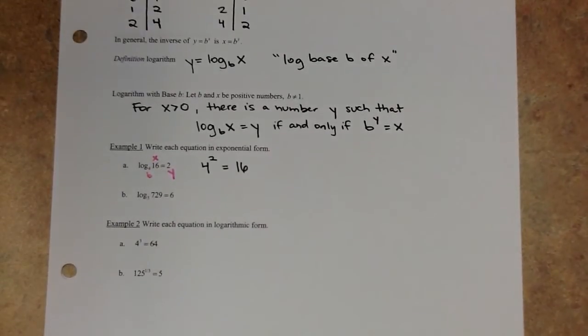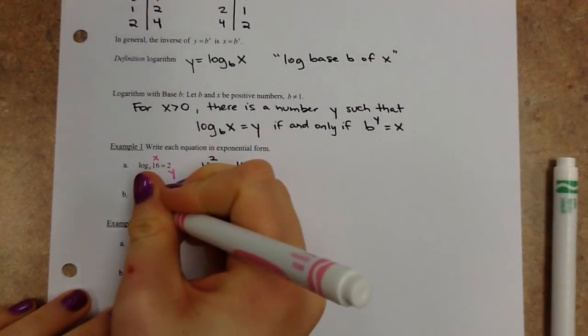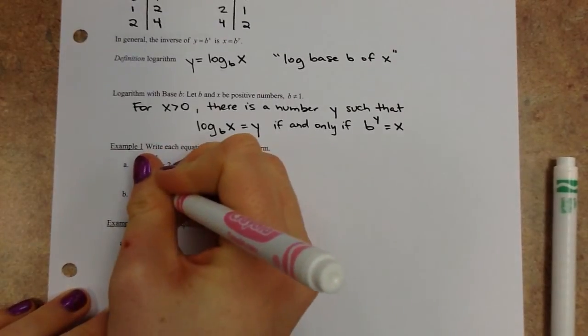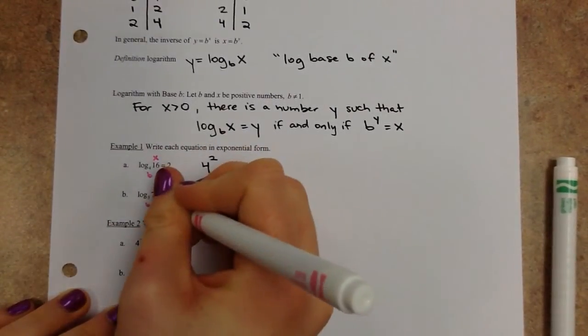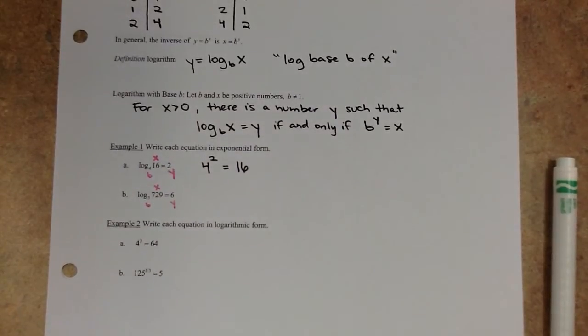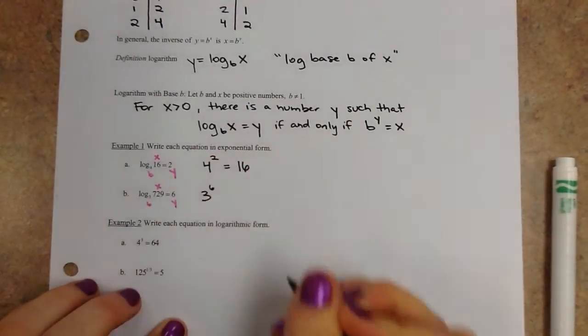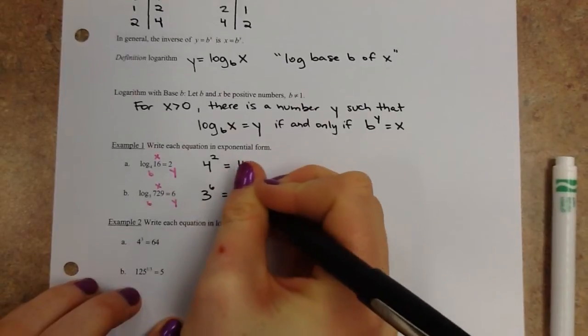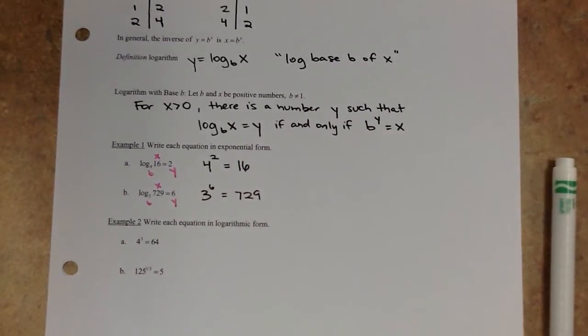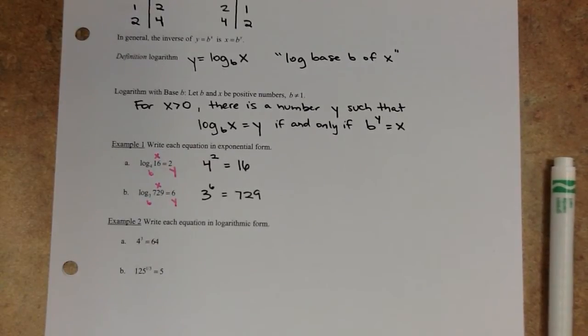Okay, so same thing right here with this one. 3 is our base, 729 is our x value, and then 6 is our y, and so we write it into this form, b to the y equals x. So b, which is 3, to the y power, which is 6, equals 729. Now this one we might not know immediately is true, but we could probably guess. We know 3 to the 4th is 81, so if you multiply by 3 again, you get 243. If you multiply by 3 again, you get 729. So 3 to the 6th power is in fact 729.